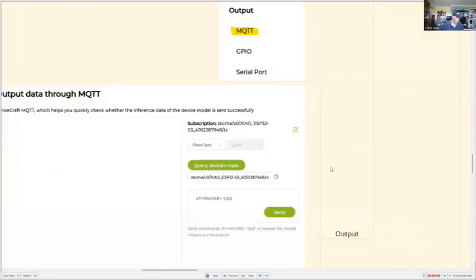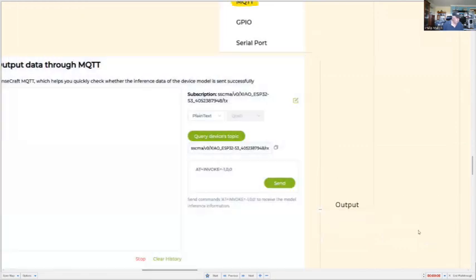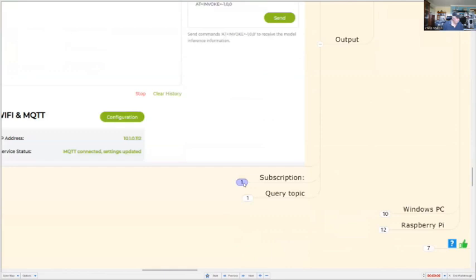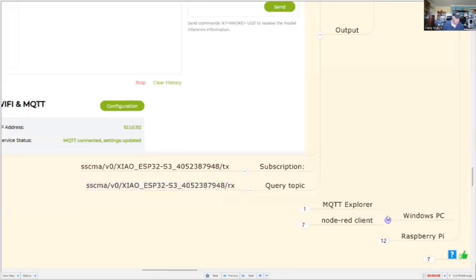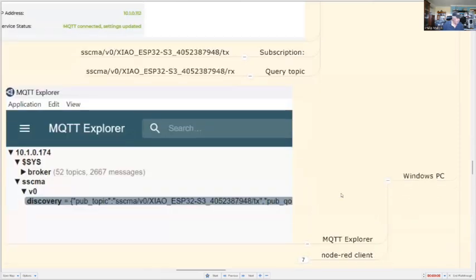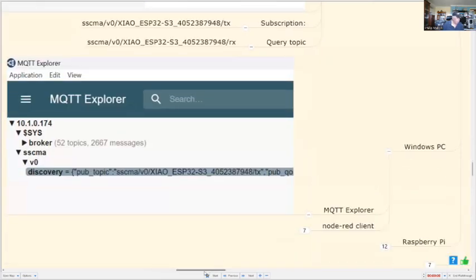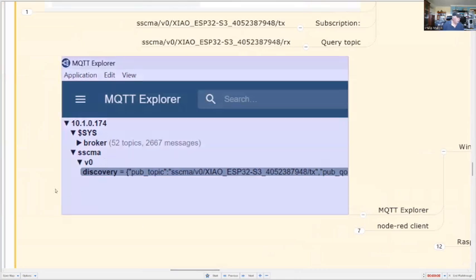And for the output, you also get a window there that allows you to subscribe, query the device, and send the information. This is what you would do to subscribe, and the topic is this one. What I want to do is get any data coming into my Windows PC. Now, it actually shows up when it first initializes. It gives me the message under the topic SSCMA, but there's no other information. It doesn't come up unless I provoke it.